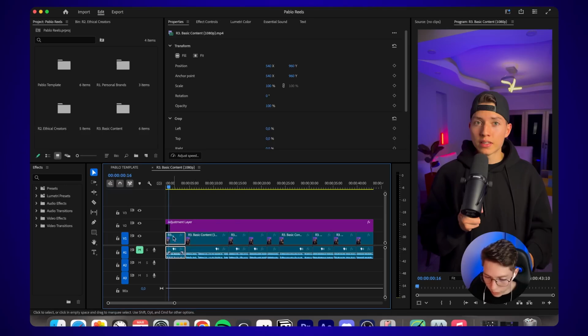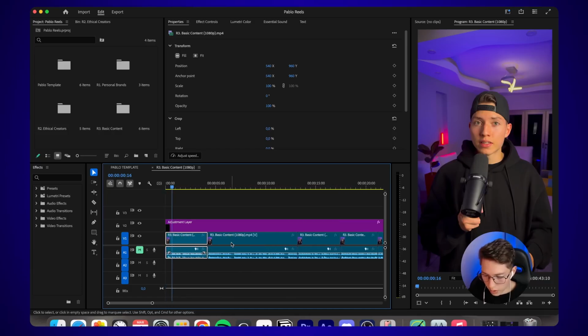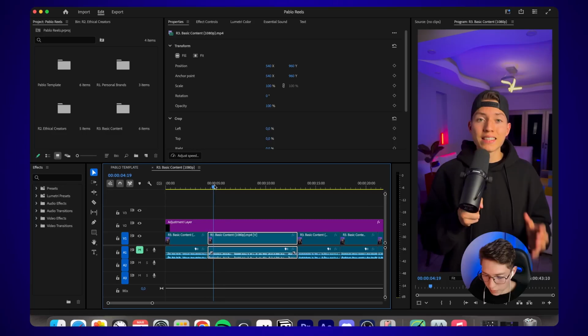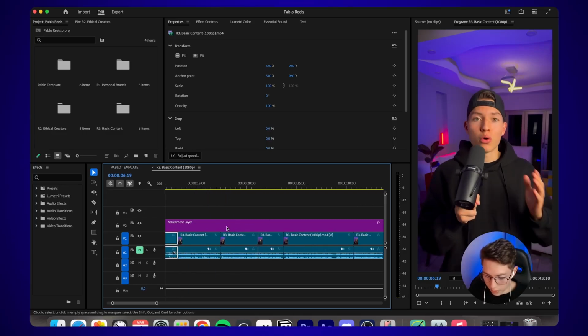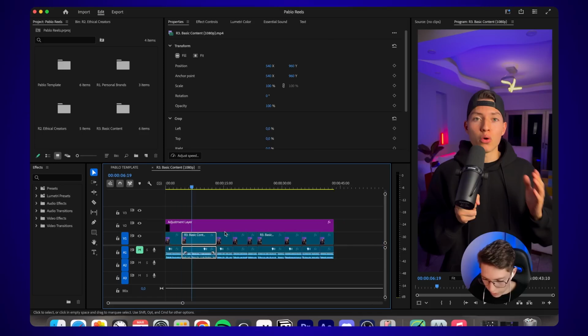Okay, so for example, this is the hook. So let me just scroll a little bit here, zoom in. This is the hook. This is the next segment after the hook. Then let me just zoom out again. This is another segment right here, another one, another one, another one, and another one, and so on and so forth. Okay, so that's what I mean by segments.